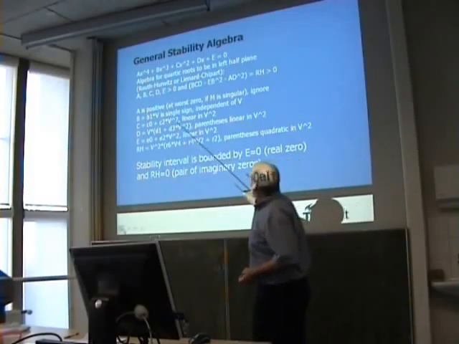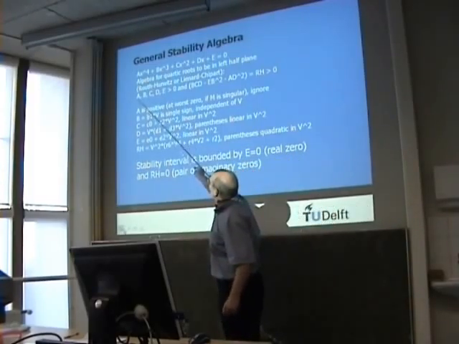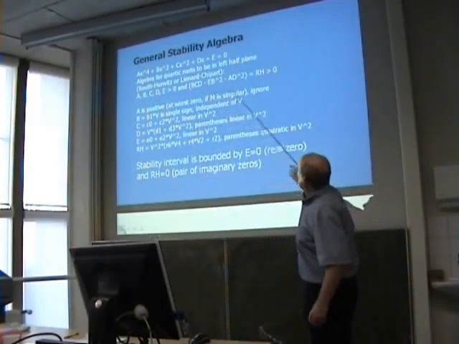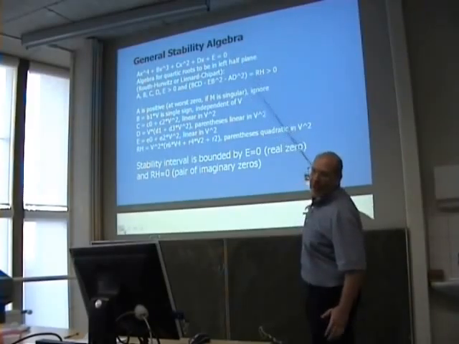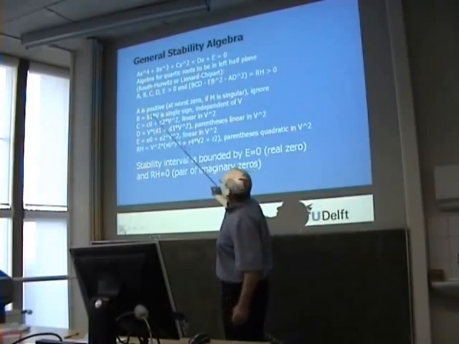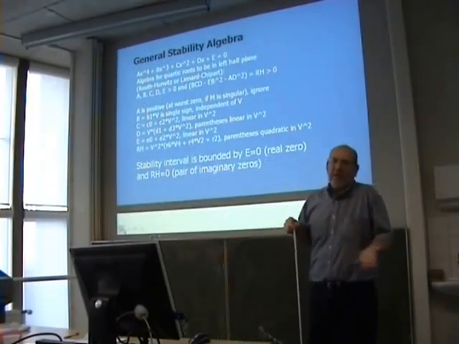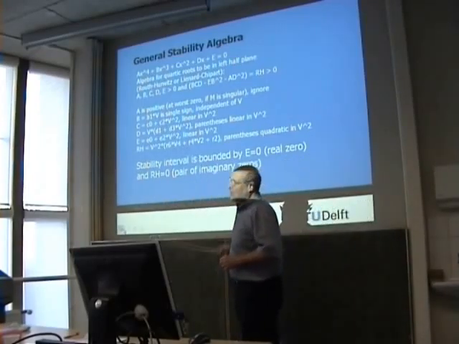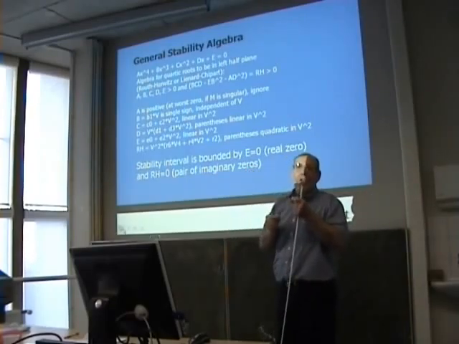Glossing over some small difficulties, the coefficients all have to be positive, and this algebraic combination of coefficients, which I call RH, also has to be positive. When we look at this for the bicycle, this is always positive. It's the determinant of the positive definite mass matrix. We never have to consider it unless we have a kind of singular bike with the mass concentrated in a couple of lines.